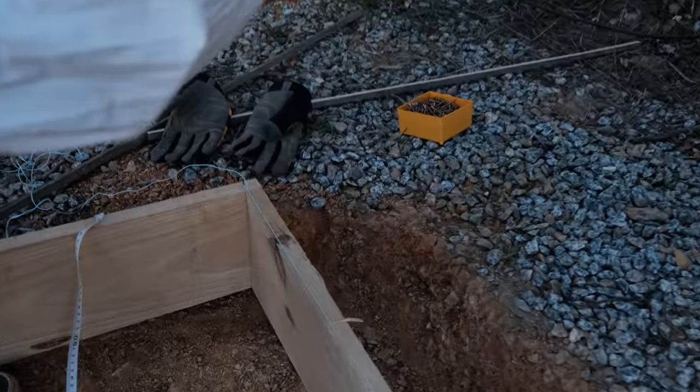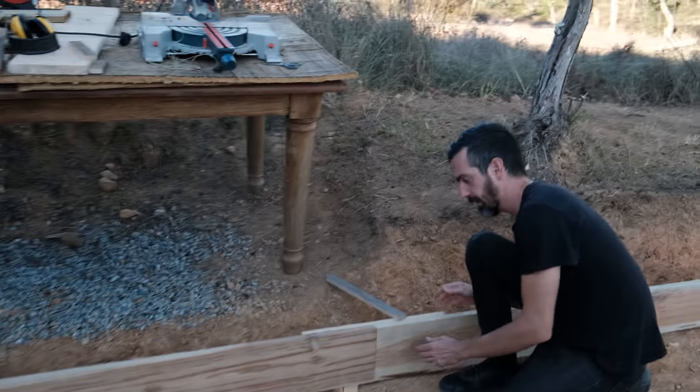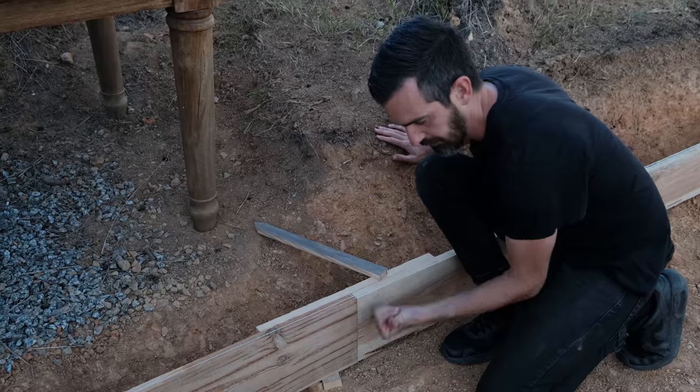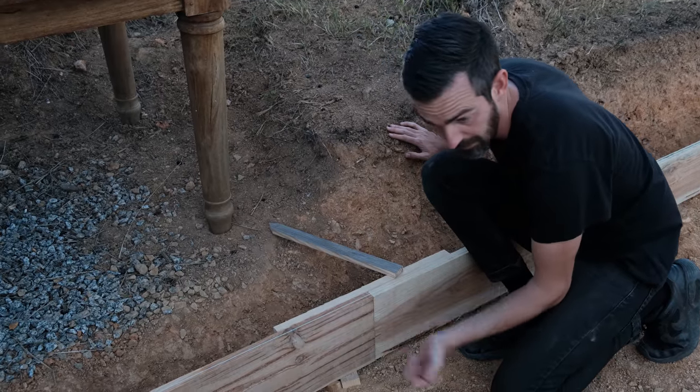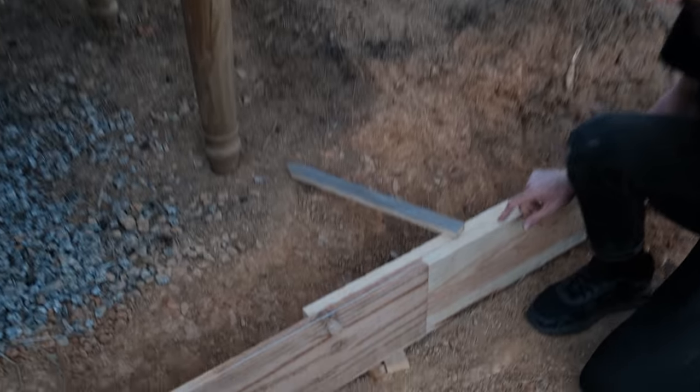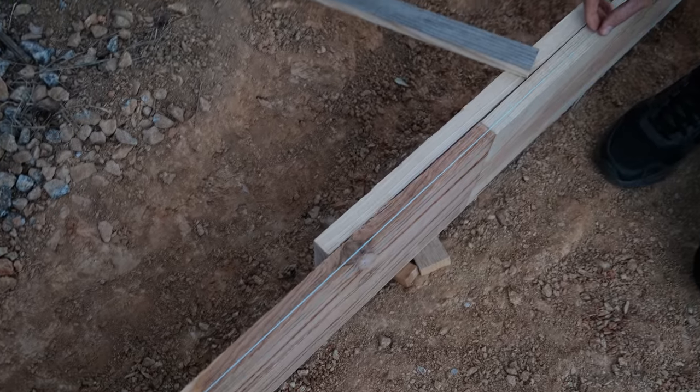So we just put the line, and as you can see, the line is inside, so that means that the wood is sticking into the slab. So we will need to push it a little bit to make it align with the rope, which I think we need to tense more now.